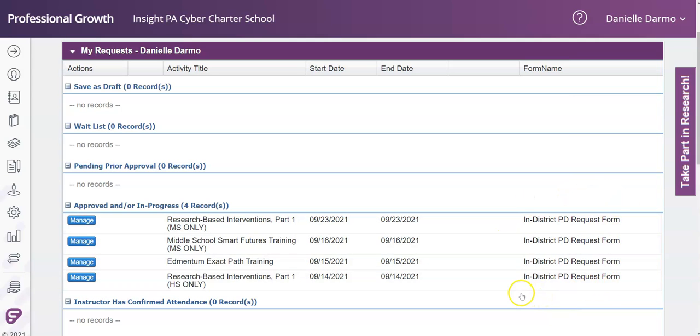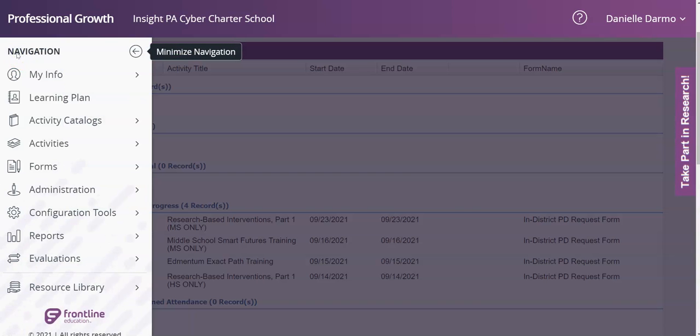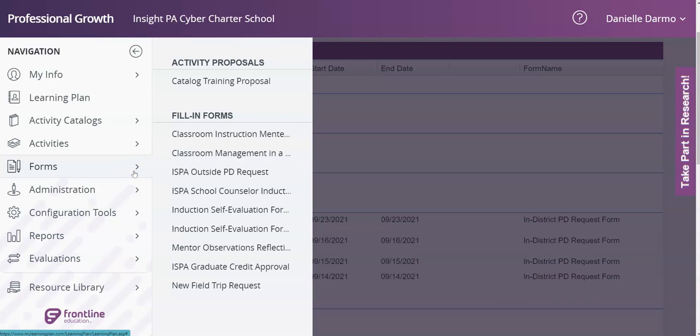Now, what if you want to take a graduate course or a PD that is outside of our school? To do that, we want to fill out a form so that we can request pre-approval, and then it will ask us to get final approval once we've completed that course, and then they will also send your reimbursement for that. Once it has been approved, you can go ahead and take it. Once you take it and meet the requirements for that, you can attach your receipt and transcript, and then you will receive reimbursement for that.